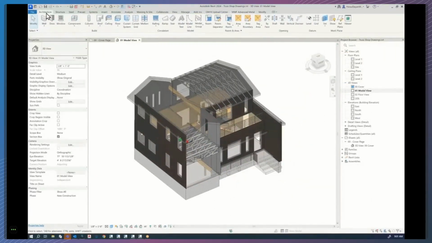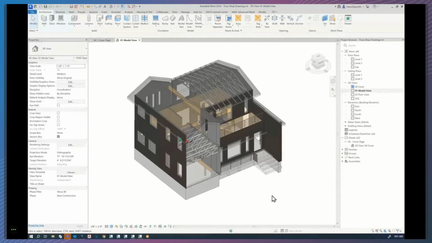Before we start with MWF, you're going to need to have your model ready, like we mentioned, and these are the elements that you would need. You're going to need walls, doors, windows, roofs, ceilings, and floors. These 3 elements can be used to create a truss. Just keep in mind that for the roof, it has to be roof by footprint. It cannot be roof by extrusion.